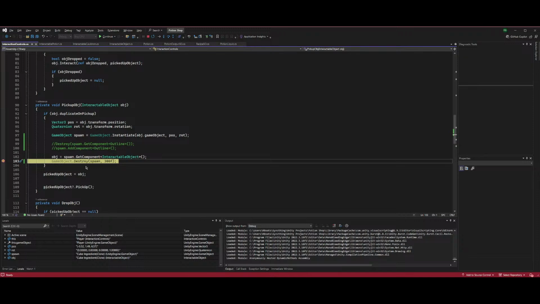Okay, so it was game object, components, mesh renderer, materials.